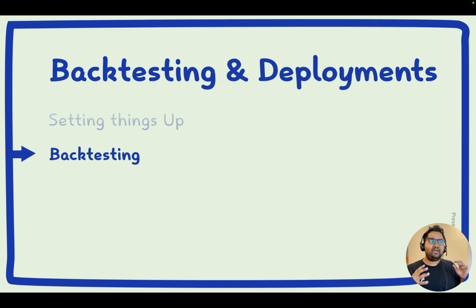Now, one of the best things about quants is backtesting, right? You can design a strategy and you can backtest it, which is basically seeing how it has worked over time. Now, past returns, and I put this in quotes, past returns are not a measure of future value, right? Which means you could have made 100% gains in the previous time, you can't predict. So this is not forecasting, right? Even if you're forecasting, nothing is guaranteed.